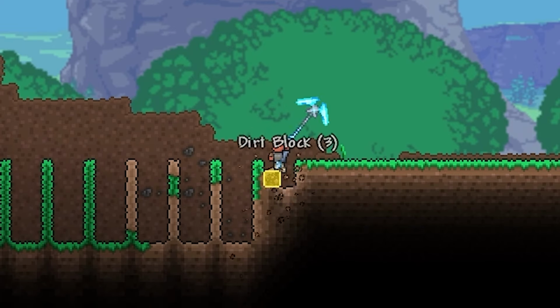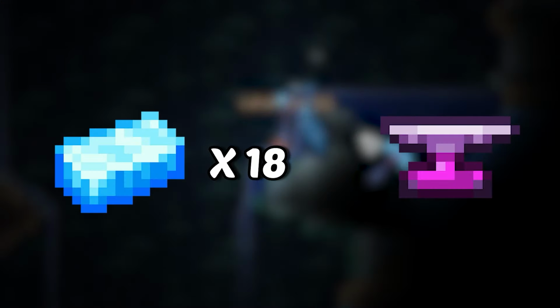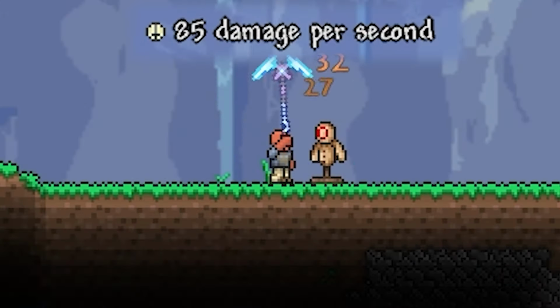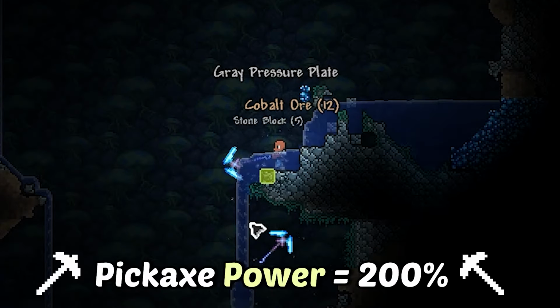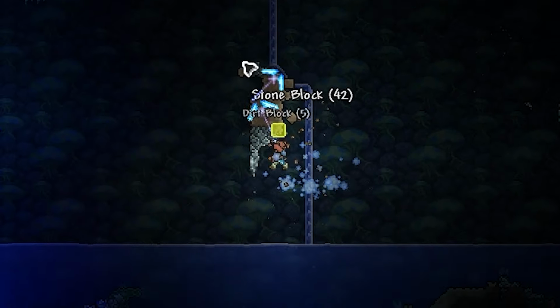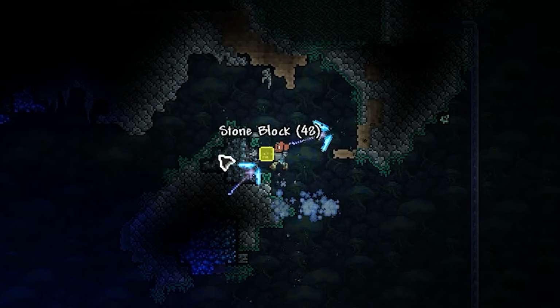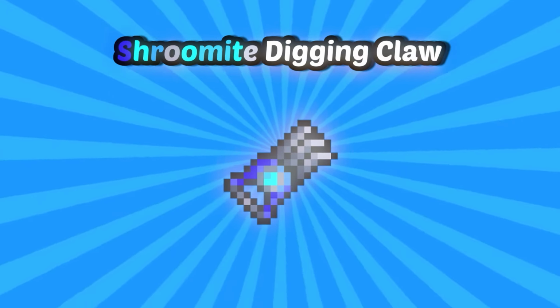Added to Terraria 1.2, this large post-Plantera pickaxe is crafted using 18 Spectre bars at a hard mode anvil. It deals 32 melee damage, has 200% pickaxe power, a use time of 24, and a bonus range of +3. This pickaxe is roughly 20% slower than the pickaxe axe and the Drax, and for that reason I tend to never really craft this thing.